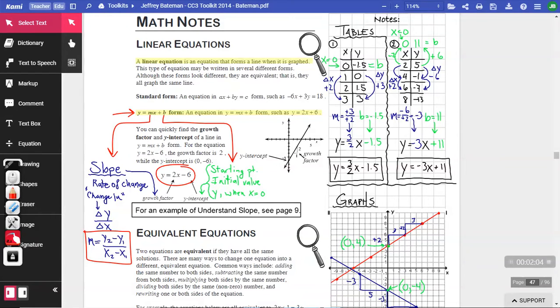So as we look at this, we can see a table here. There's some examples of tables and how to define the information inside of this table, finding our slope as our change in y over change in x, finding those two pieces, and then being able to write the equation from it. If you want an explanation on this toolkit entry more and all the details of it, go back and watch the compare functions video because I go through all of that. Feel free to pause the video if you don't have these notes down and then write them down.